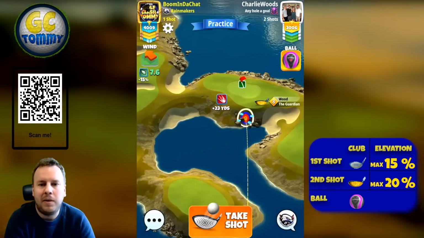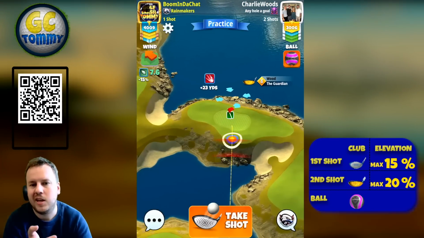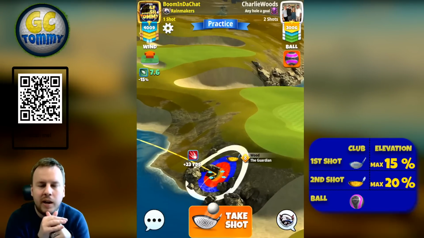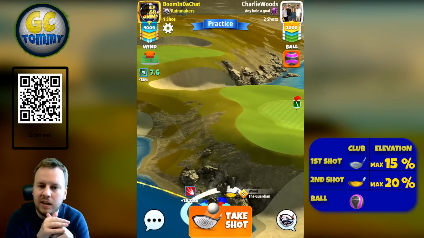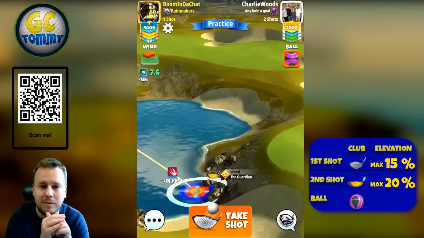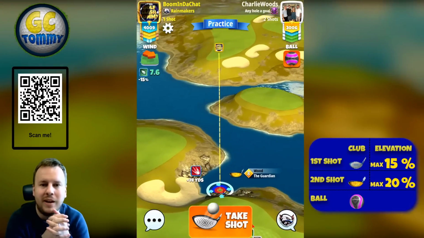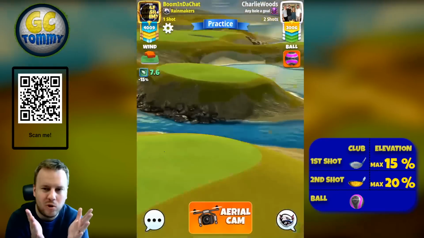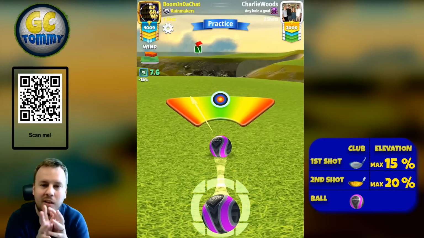Second shot, we're gonna play with our Guardian, max backspin, and we're gonna utilize the tailwind, just land the ball on green, and just be done with it. The drive is adjusted max plus 15, and the second shot is actually adjusted max plus 20, even though it's not that much downhill. But due to playing over all the water, it definitely has an effect in how much the ball is affected by the wind.